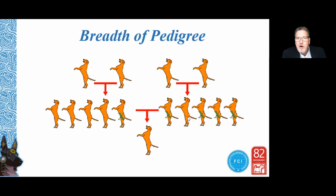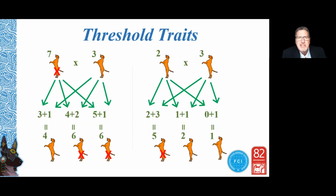But if we have a dog that comes from a litter that has a lot of hip dysplasia or disease, then we need to question the amount of genetic liability that this dog carries and what it can pass on to future generations. If we say theoretically it takes 5 genes to cause a disease, and if the average between the two parents is pretty close to that threshold, we can't be surprised to see that disease in that litter.